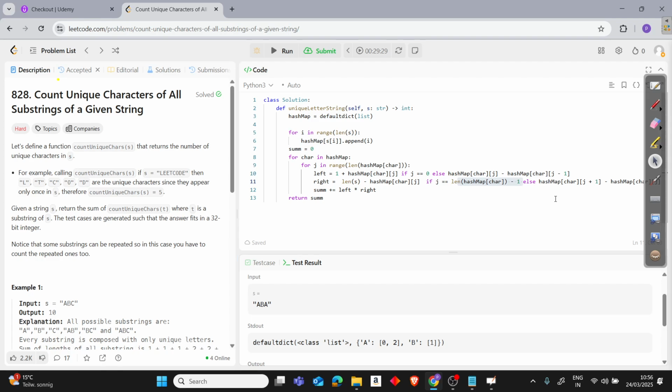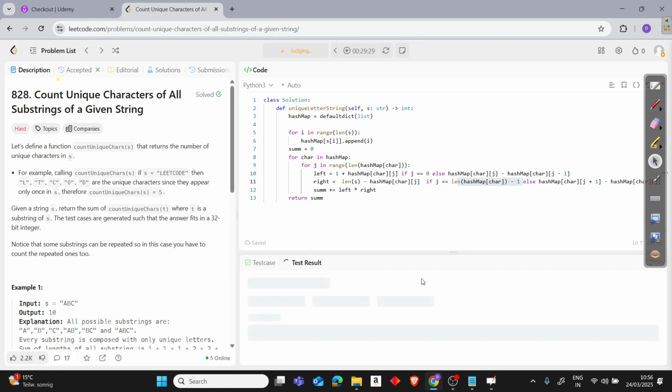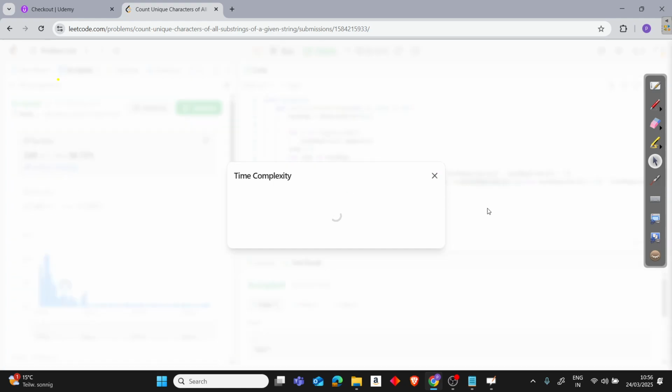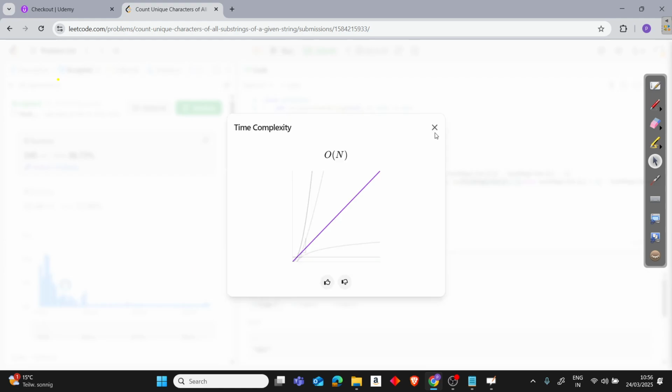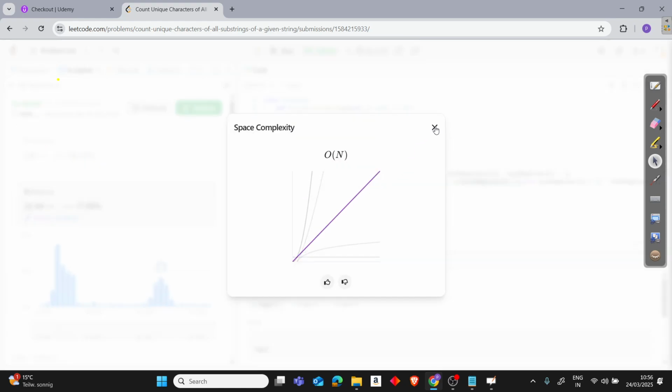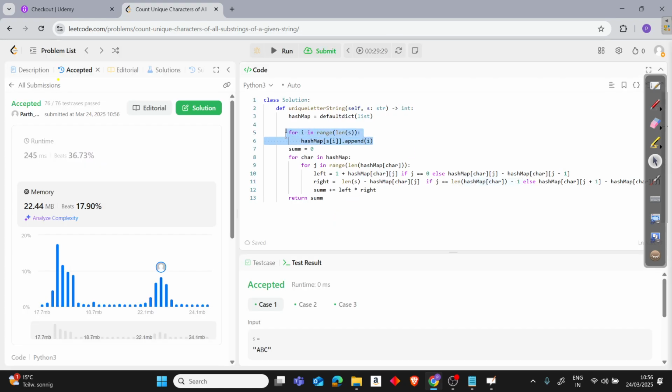And at the end, we have to return the sum every time. Let's see if we have made any mistakes in this regard. Okay, nice. There isn't any. You can see we are getting it nicely. And the space and time complexity, as I said, will both be O of n. Let's analyze using Leetcode. See, O of n time, as I explained why, and memory also O of n because we are using this hash map to store. So we are using this extra space.